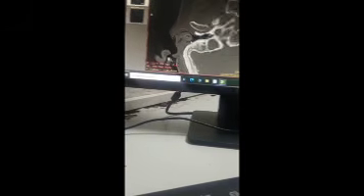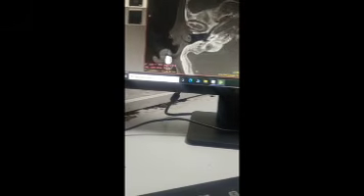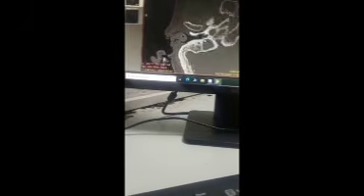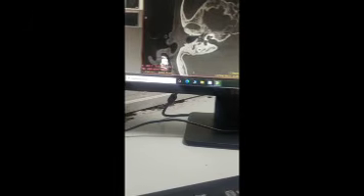We are going towards the middle ear. The middle ear consists of the tympanic membrane. When the tympanic membrane starts to appear, we know that we are in the middle ear. Here you can see the tympanic membrane. It is clear and well seen, with no opacification or any other abnormality. After the tympanic membrane we can see the internal ear and its structures, the whole apparatus.